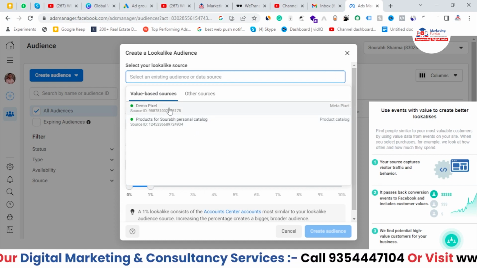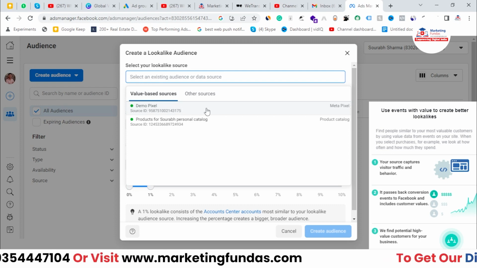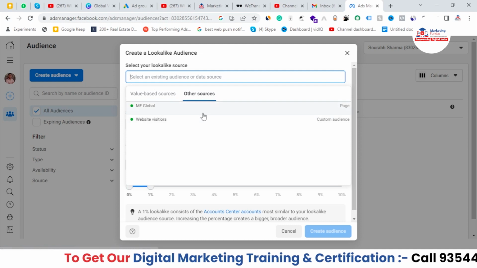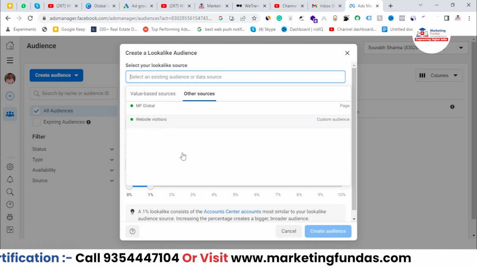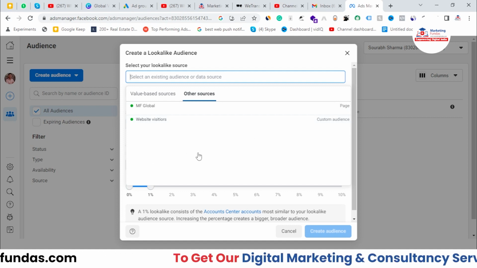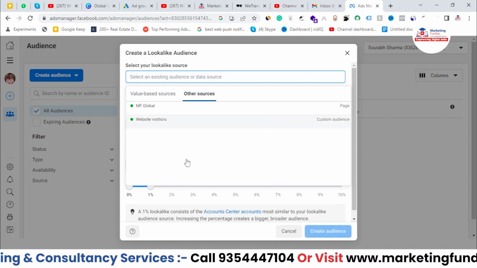So for that, these are the sources you can click. This is our pixel which we have created, basically which we have connected with our website. Either you can select this, or you can go to other sources where you can add your page, your website visitors, and a ton of other things, like people who have interacted with your ads, who have watched your video, who have liked your photos, who have visited your Facebook page. All those custom audiences will be listed here.